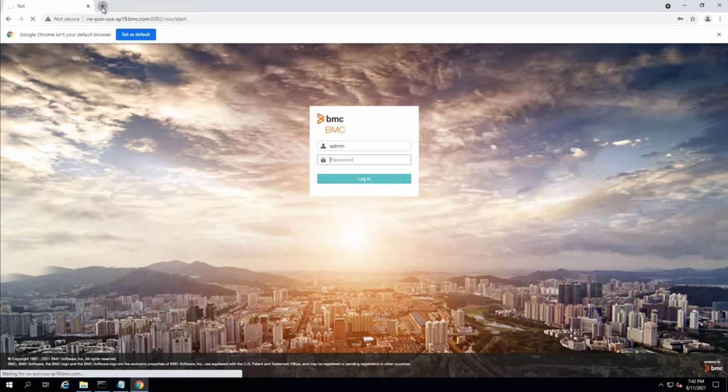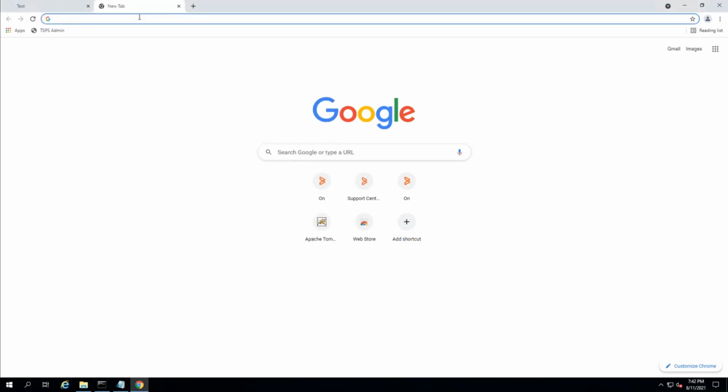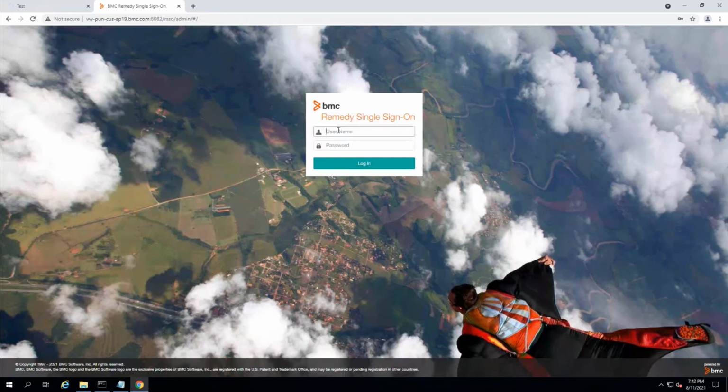In the meantime, I will also log into the Remedy Single Sign-On admin console. As we know, the RSSO admin user is admin and the default password is RSSO hash admin hash.